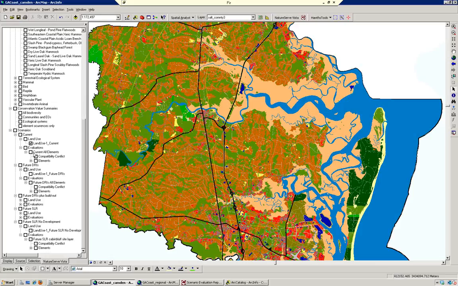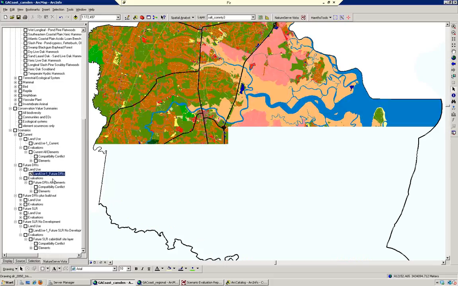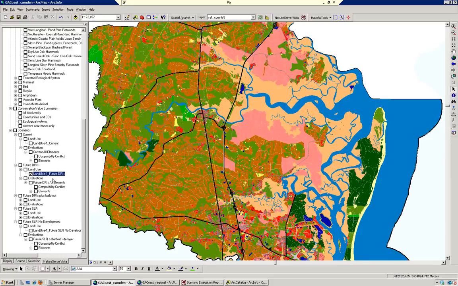And then we've created different scenarios that allow us to peek into the future. A couple of those are some of the most significant changes that are geared up for this area of coastal Georgia. These are called developments of regional impact, and they're sort of like planned unit developments for those of you who are familiar with that term. But the large areas that have been reserved for development or have been applied for development, but the intentions are not very clear in terms of what these areas could be developed into. Industrial purposes, or they could be developed into residential purposes.